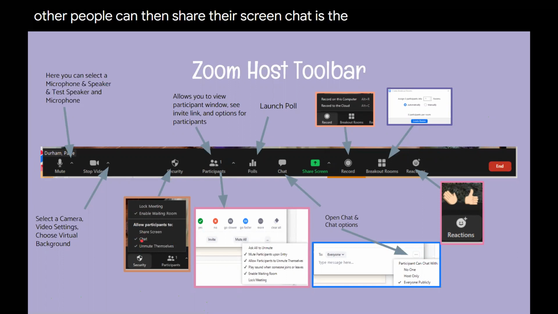Chat is the same thing. If it is checked, then they have the ability to chat. If it's checked, then they have the ability to unmute themselves. So if you want to take that away from participants, those are some quick ways to do it.